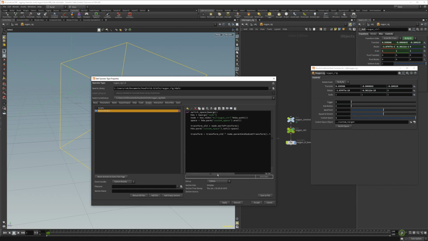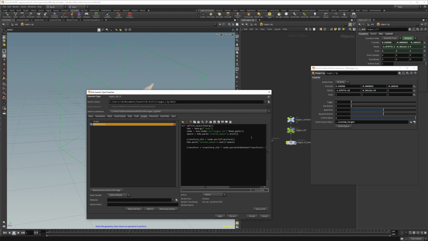Here we are calculating the new transformation matrix. We won't go into matrix transformations in detail here, but basically we are just calculating the new matrix, which will allow us to extract the translate and rotate values that we'll need later.